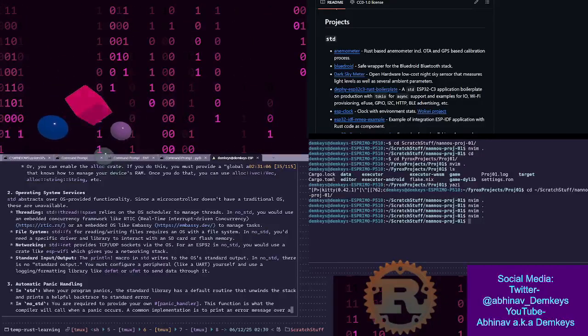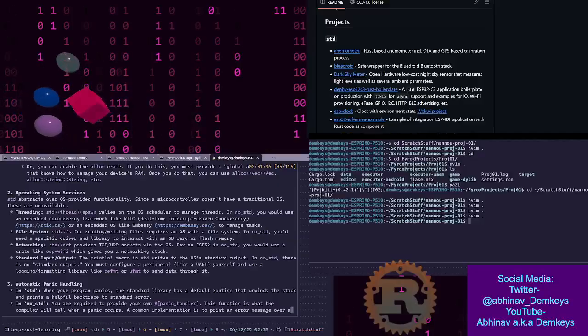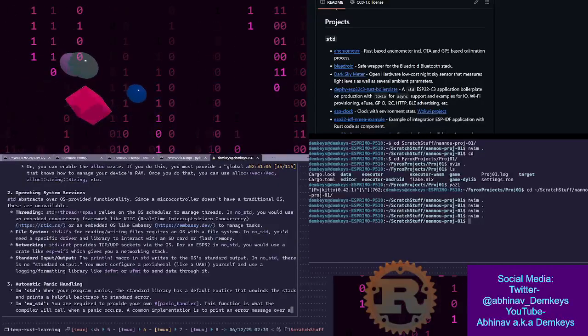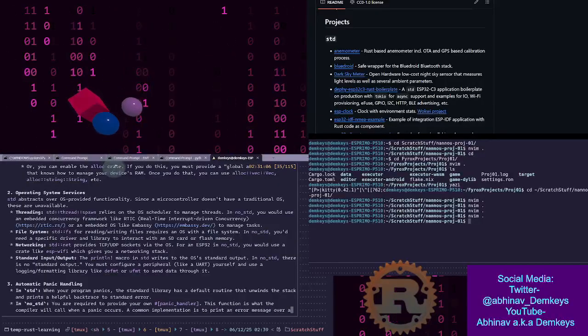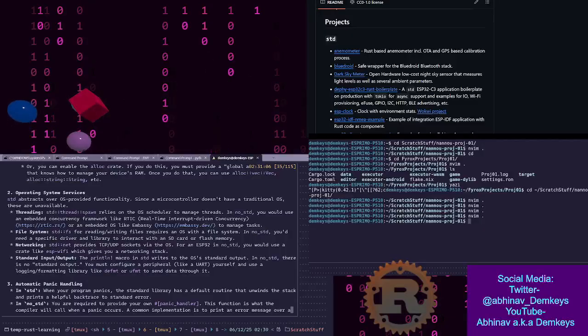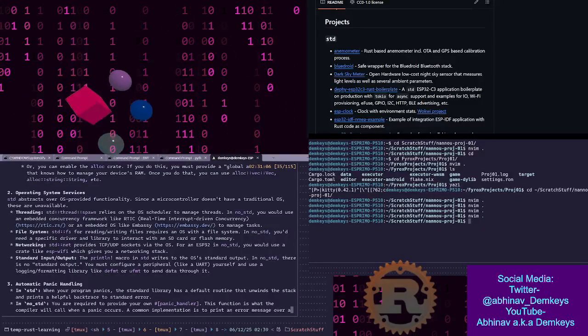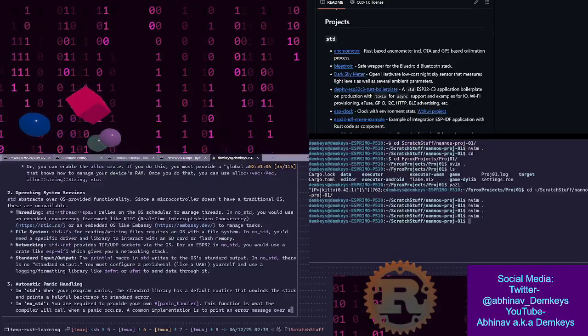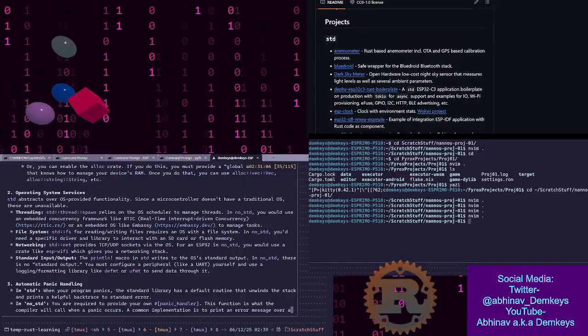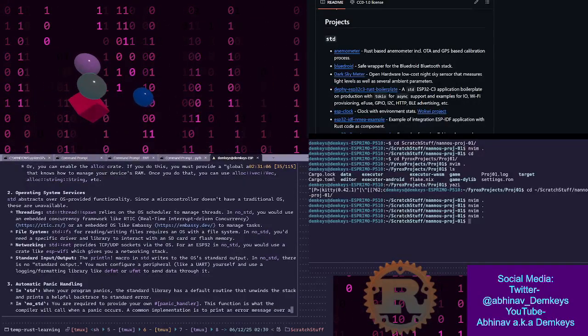File system. I also don't know how you go about doing file system stuff. For multi-threading, I do need to check out Embassy. Apparently, that allows you to do async slash multi-threading stuff. I don't know if it's either or both, kind of like Tokio.